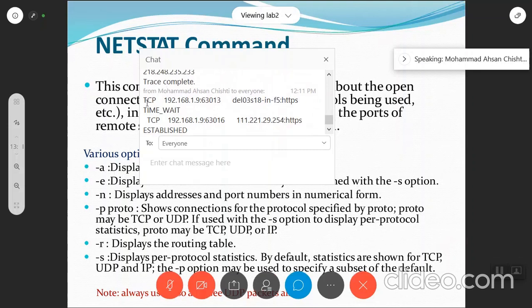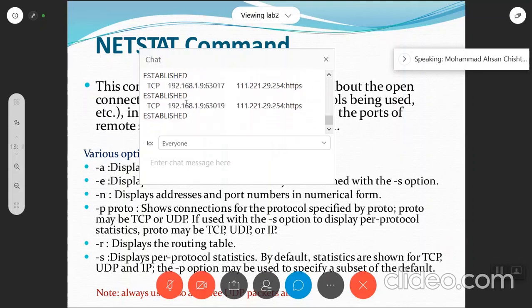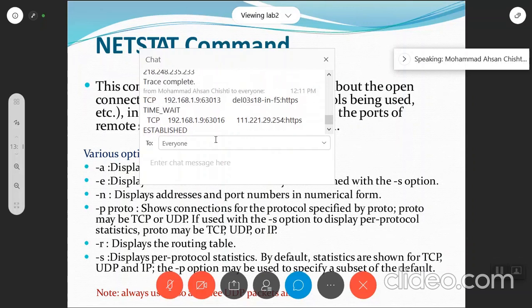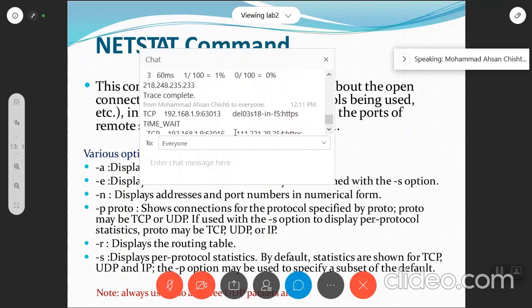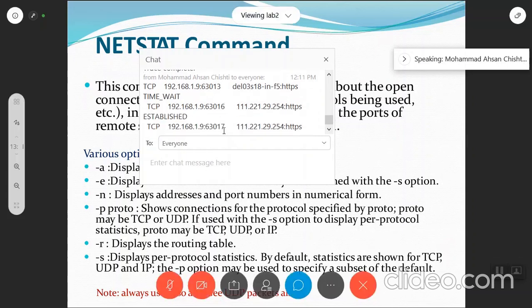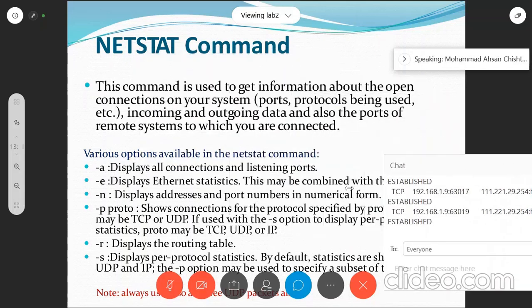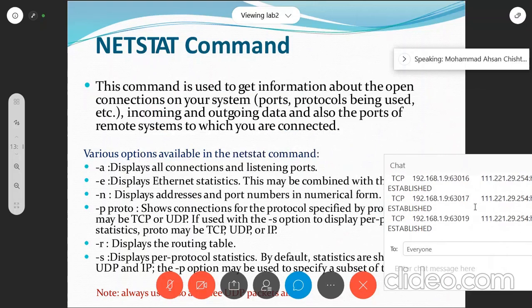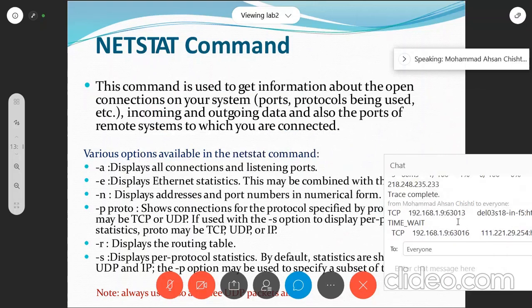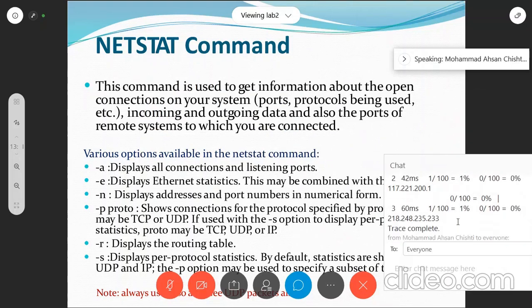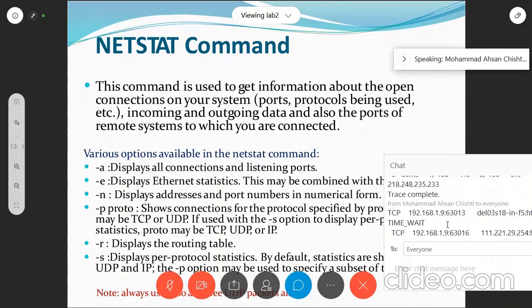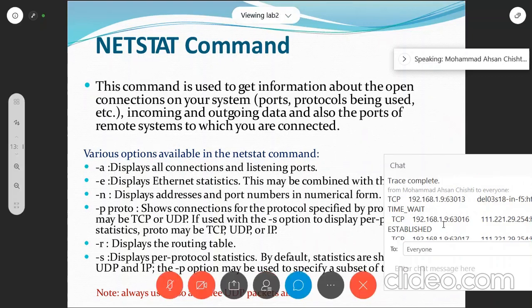You can get to know maybe some other software within your system is accessing the internet and sending data. You can get to know what connections your system has established with other systems. What protocol is it using? Typically, it would return the protocol, the port number, your IP address, like I have 192.168.1.9, and then a colon and 363019. That's the port number it's used. What is the number? We'll be studying that in future classes.